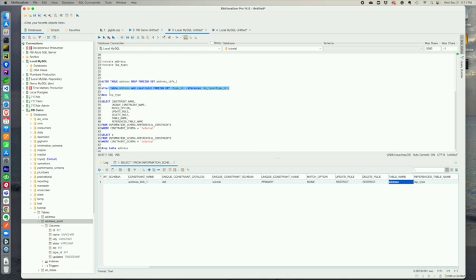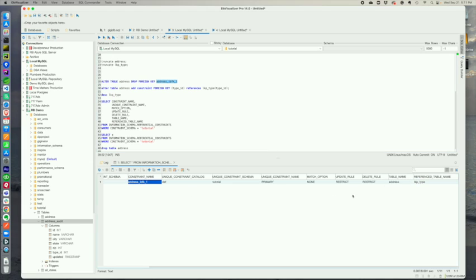Between that, because if you remember, the way we get rid of a foreign key is it has to be alter table, the table name that it's on, not the one that references it, and then drop the name of the foreign key. So we would have the constraint name.